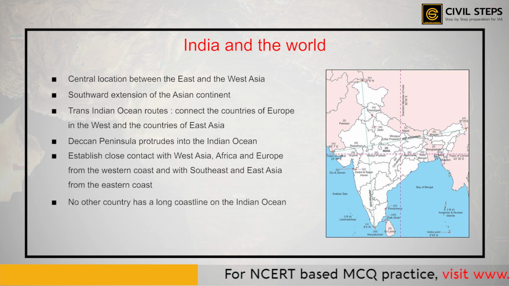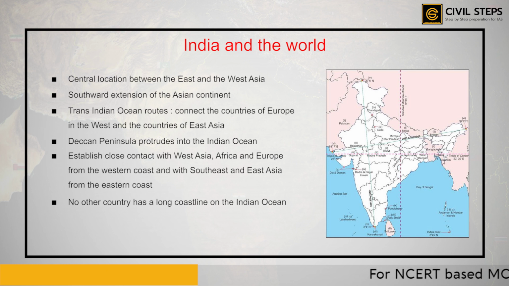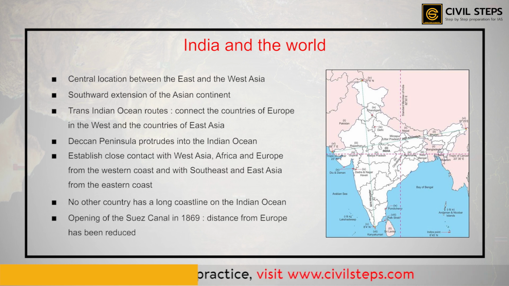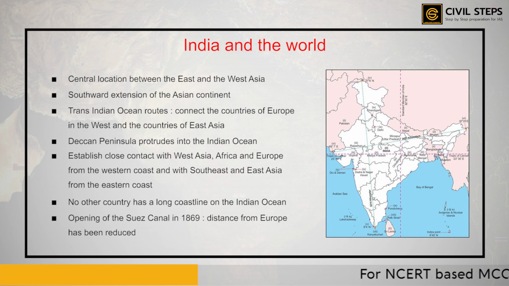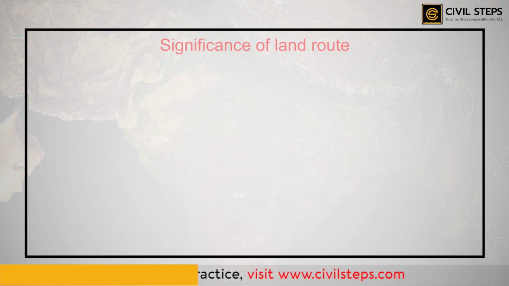No other country has as long a coastline on the Indian Ocean as India has, and indeed it is India's eminent position in the Indian Ocean which justifies the name of the Indian Ocean after our country. Since the opening of the Suez Canal in 1869, India's distance from Europe has been reduced by 7,000 kilometers. Now, after discussing the connection with the world, let us have a look at the significance of the land routes.